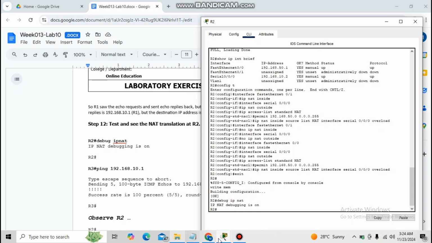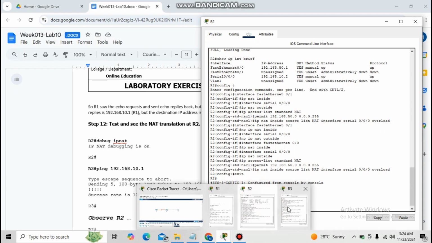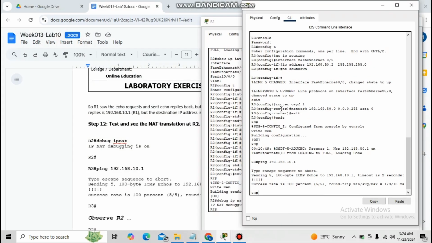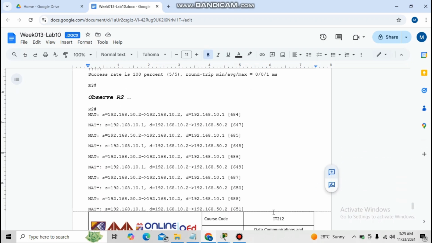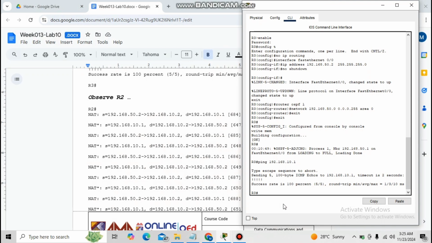So now let us go back to pinging the IP address of router 1, but we will also observe router 2 right now instead of router 1 to see what the response of NAT is. So we need to see what messages it will send and hope that they will match the ones written over here. So let us do that.